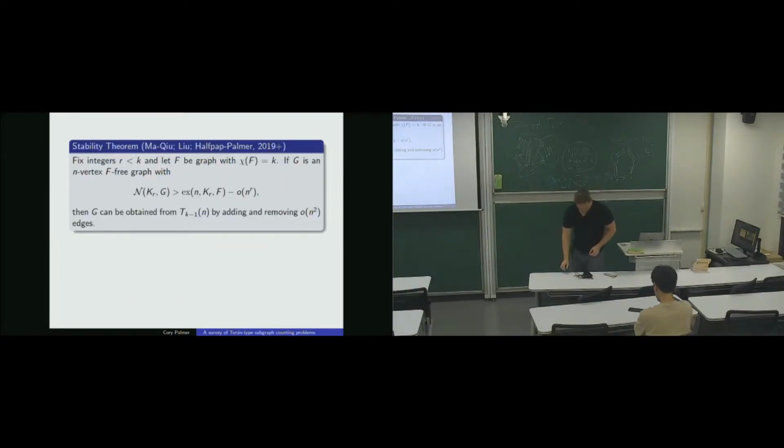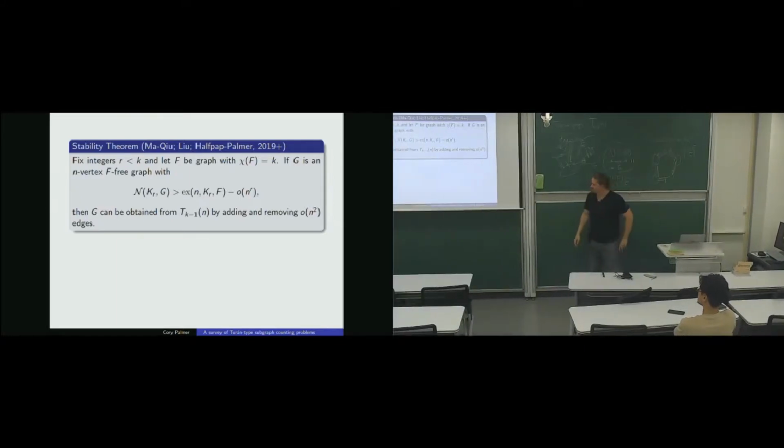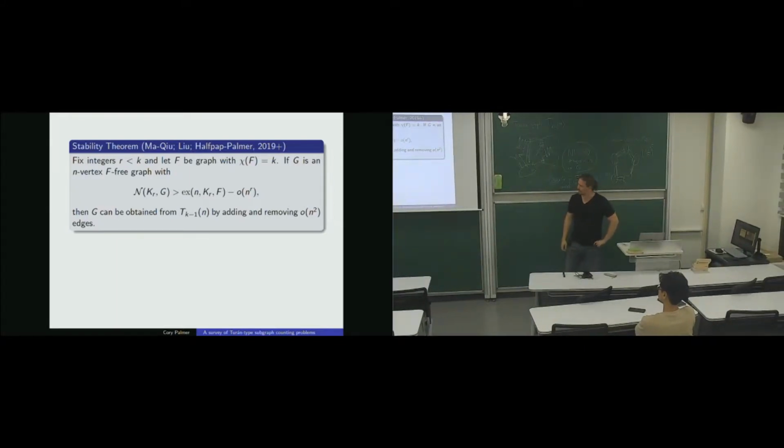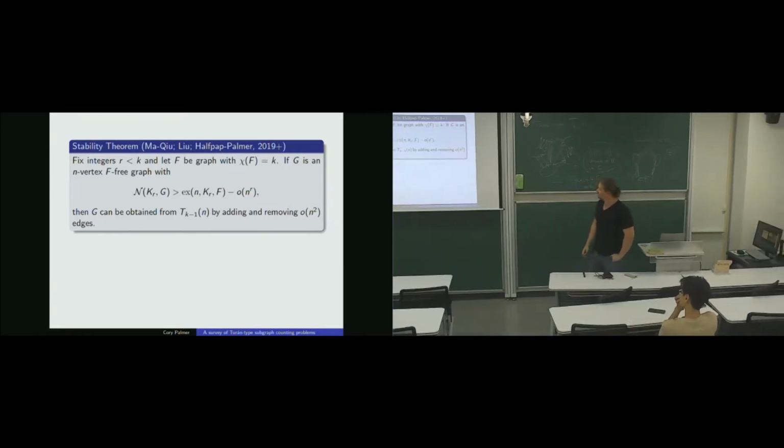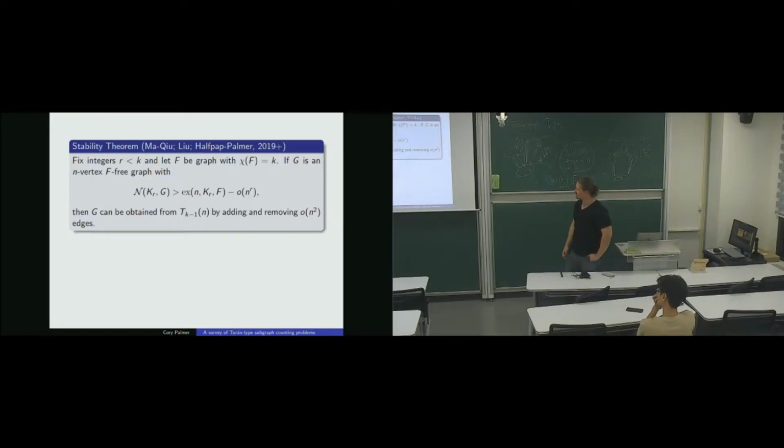Okay, so now the first new thing here is the stability theorem. The first question was, how do we even form a stability theorem for the subgraph counting problem? First of all, this hasn't been published, but there are 3 different sets of authors, 3 different papers, all with different proofs here. I'm going to tell our proof because, of course, I'm going to tell mine. Well, okay, maybe it's not of course.